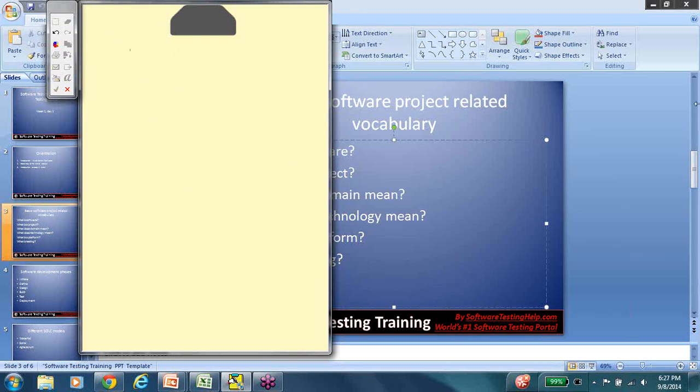Next is domain. Now this is something that, I wouldn't say, scares everyone, but this is an area where everybody feels like we are falling short. We've seen a lot of participants in our class, and sometimes the focus on domain is a lot. Now, first and foremost, we need to understand what domain is. Domain is nothing but a key business area.